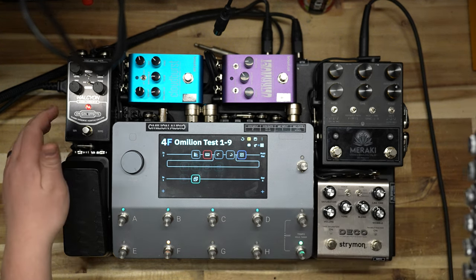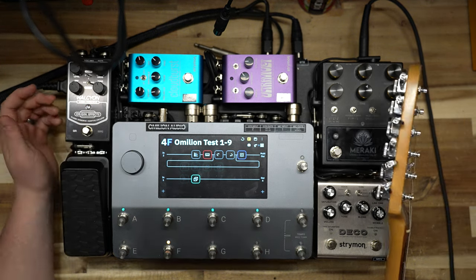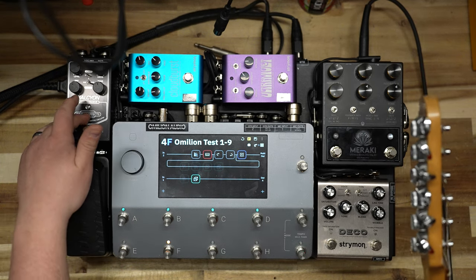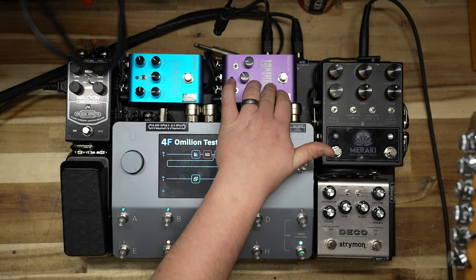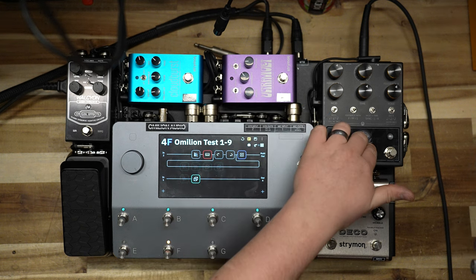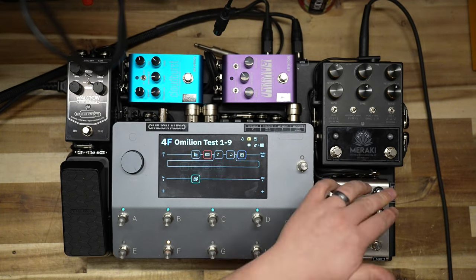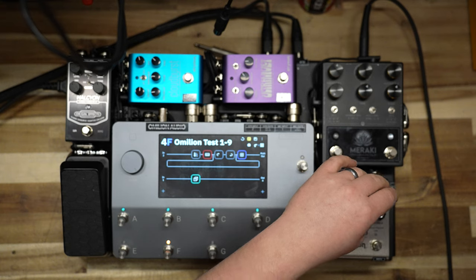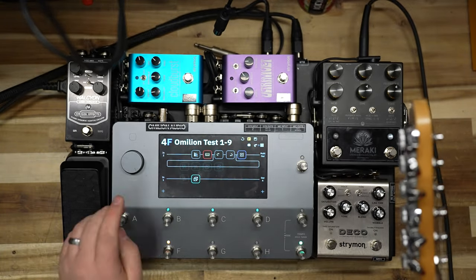After that, it's going up to the Halcyon. Halcyon black, which is their green overdrive. It's all blacked out, but it's their Halcyon Green. From there, it's going to go down. It's going to hit the Ultraviolet, and then the Ultraviolet is going to hit the Maracai, and then it's going to hit the Cloudburst, and then the Deco. All these units are in stereo. This guy is the only one that's out. So then it's going stereo out, returning back into the board, and that's how we have this signal.